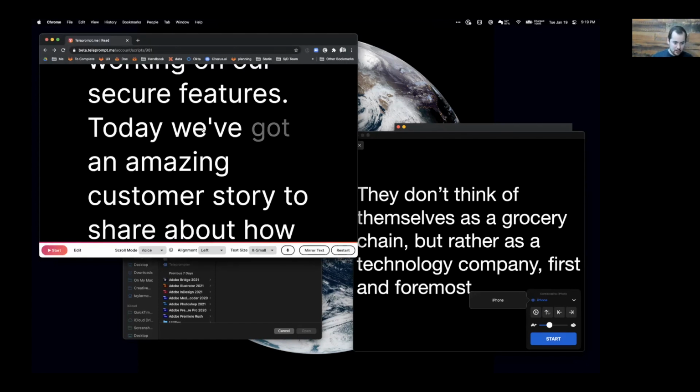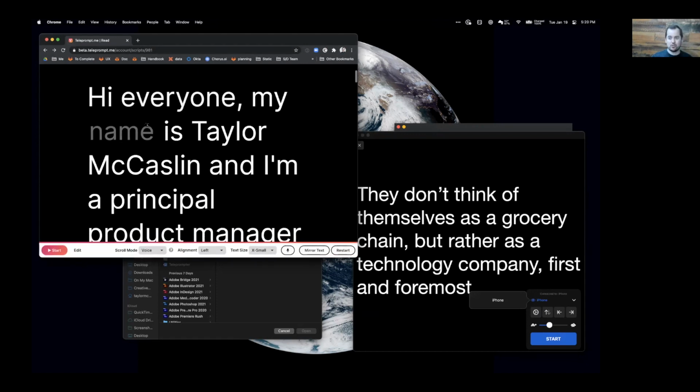There's another app that other people recommended, which is teleprompt.me. This is supposed to listen to your voice and scroll. It did not work for me. Your mileage may vary, but you can try that for free as well. So that's the teleprompter setup. It's a little tricky and it takes a little trial and error.